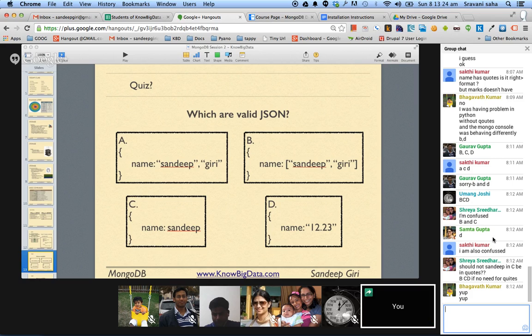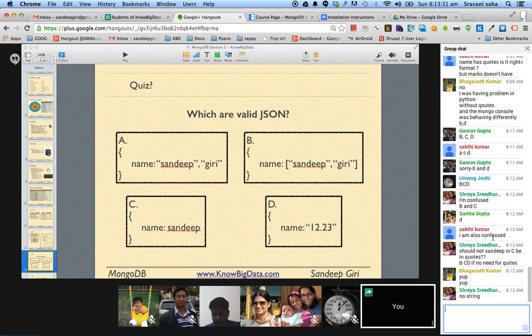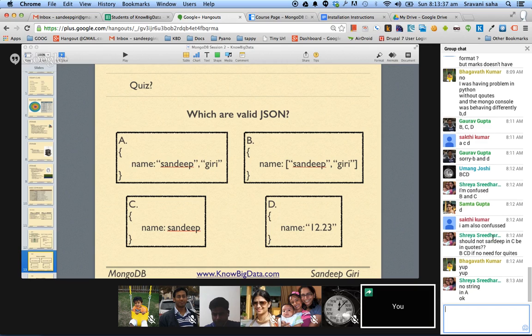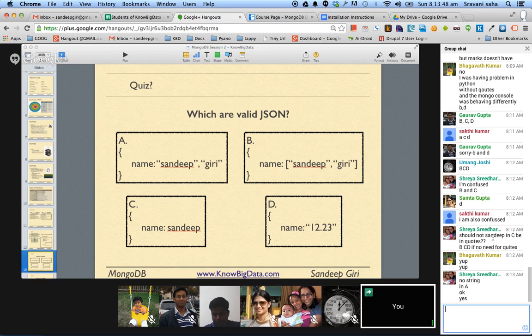A is not, because those comma separated things need to be in square brackets. A is not valid because it doesn't have square brackets. Sandeep comma Giri needs to be in the square brackets. And then B is valid because it's in the square brackets. It has fixed the problem of A.